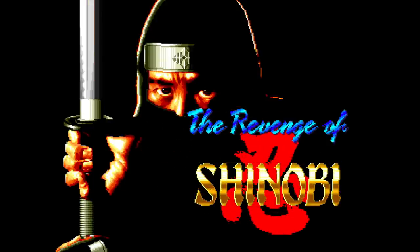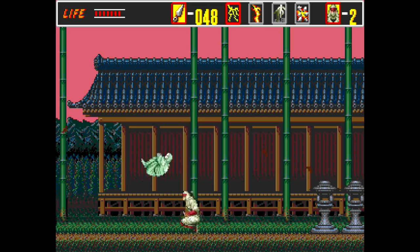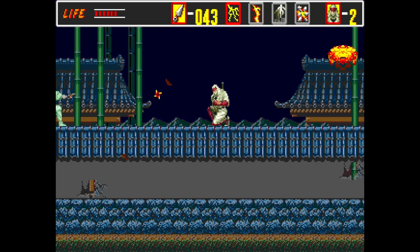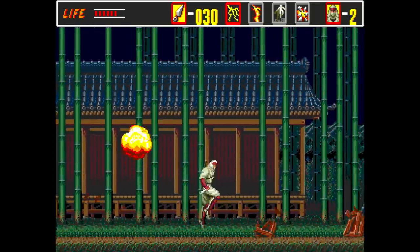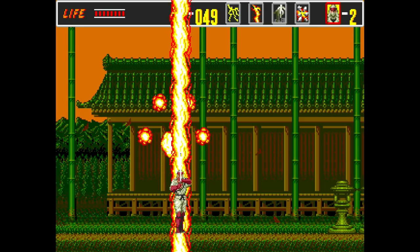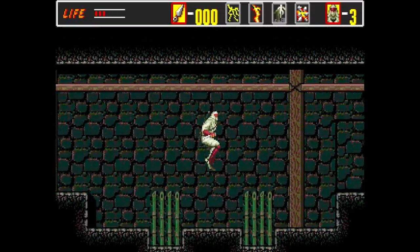Revenge of Shinobi had one of the coolest cinematics I ever saw in a video game when I first fired it up. There are three Shinobi games for the Sega Genesis, all absolutely amazing, but if I had to choose one, it's the first — Revenge of Shinobi. It plays similarly to the classic arcade game but is much more involved. Yuzo Koshiro did the music — amazing. You can set unlimited shurikens in the options, but with a finite supply you'll switch to your sword up close. A double jump lets you spray a burst of shurikens, which is always cool. The graphics were great for their time, the mood was perfect, and you also have magical abilities to clear enemies from the screen or boost your jump. Revenge of Shinobi has to be on this list.